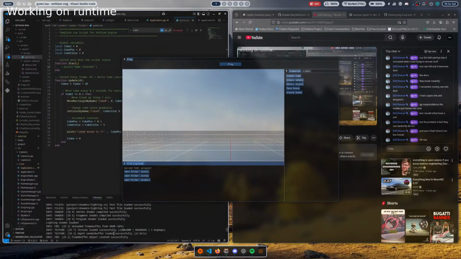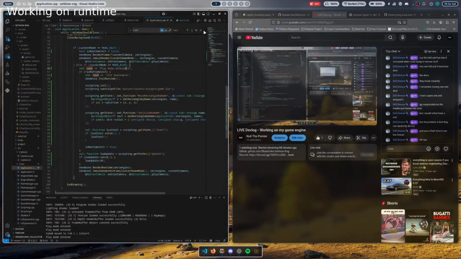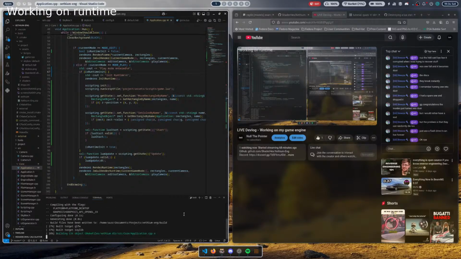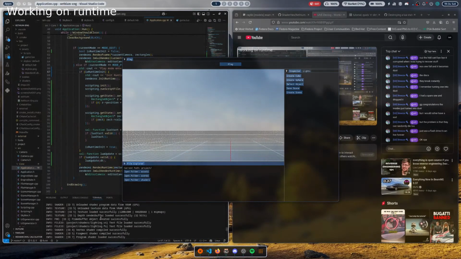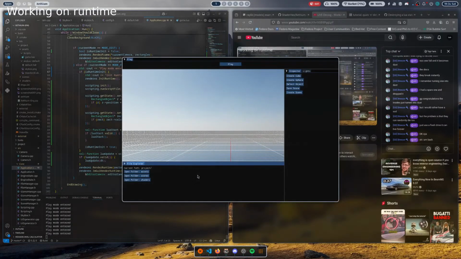So let's see. Play mode entered, but it never says it was initialized, which means there is something wrong. Like if I set it this way, will it work? Play and stop. Play mode entered, play mode entered, play mode entered.